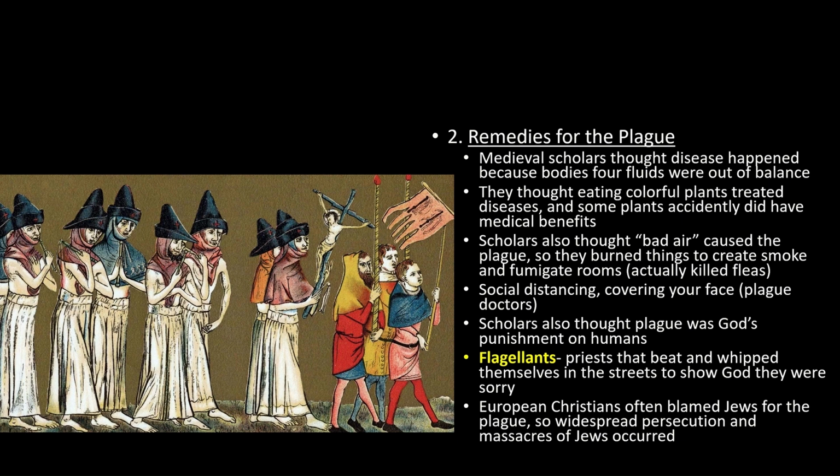All right. So widespread persecution and massacres of Jews occurred because if you're a Christian, you were like, oh, it's got to be the Jews. All right. So there were these things called pogroms where there were these Jewish massacres that occurred all over Europe. All right. So pretty crazy what people do when a plague or an epidemic happens, right? And we know how crazy people got in COVID-19. So it's not so hard to believe we lived through kind of a little bit of that, right? All right, so pause if you need to.